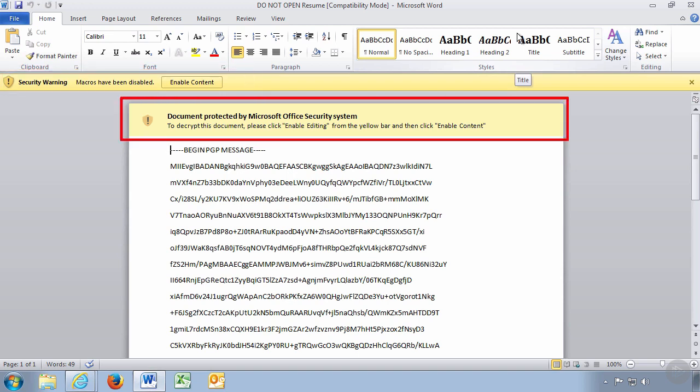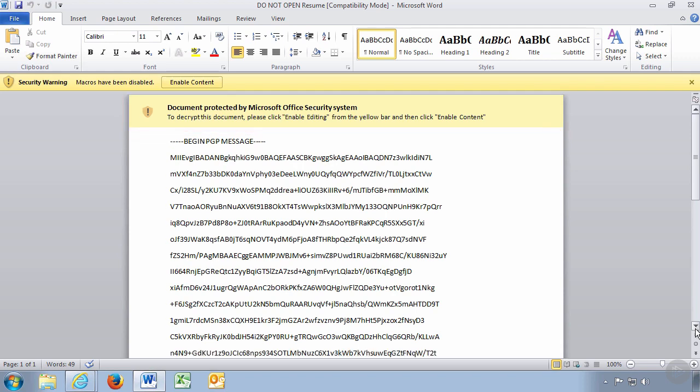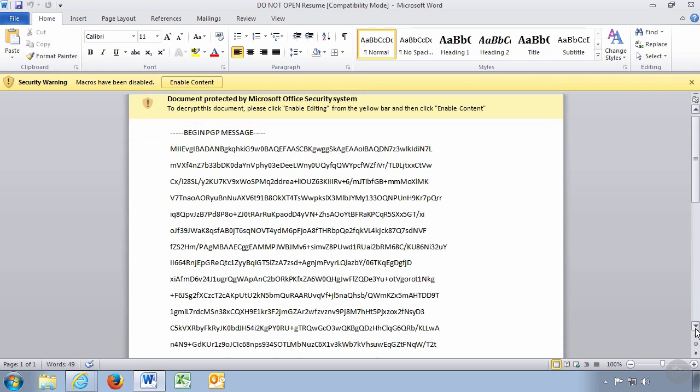We see here there is an unusual message about the document being protected by something called Microsoft Office Security System, leading the user to think the document is protected in some way, and you need to click the Enable Content button to make this gibberish legible. We can see a whole load of gibberish that is supposed to look like a PGP message in the main body of the document.